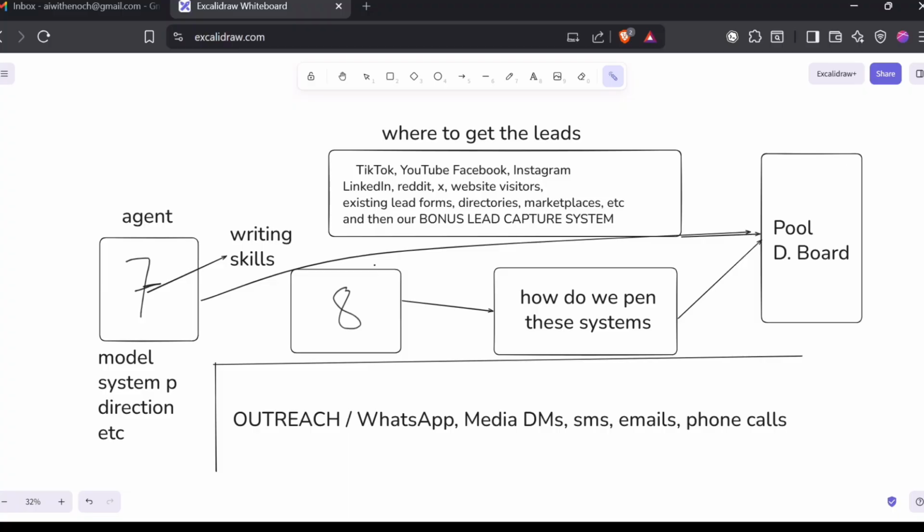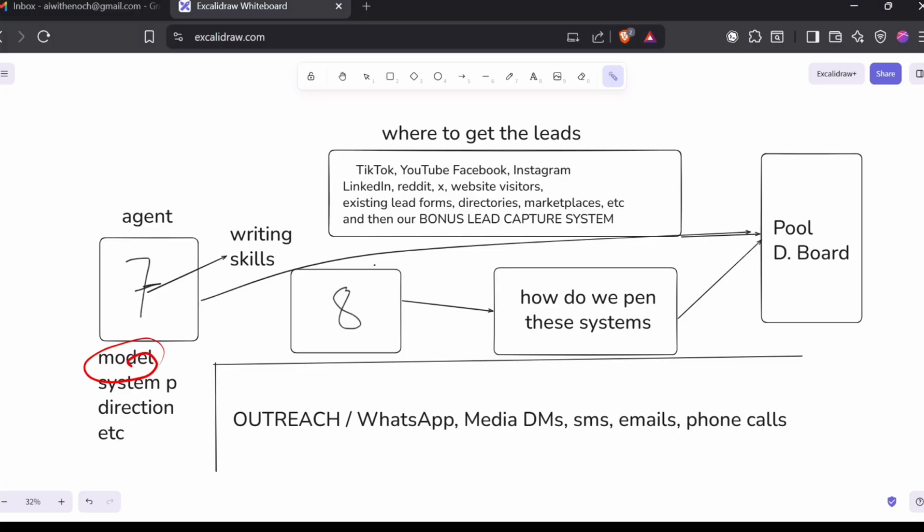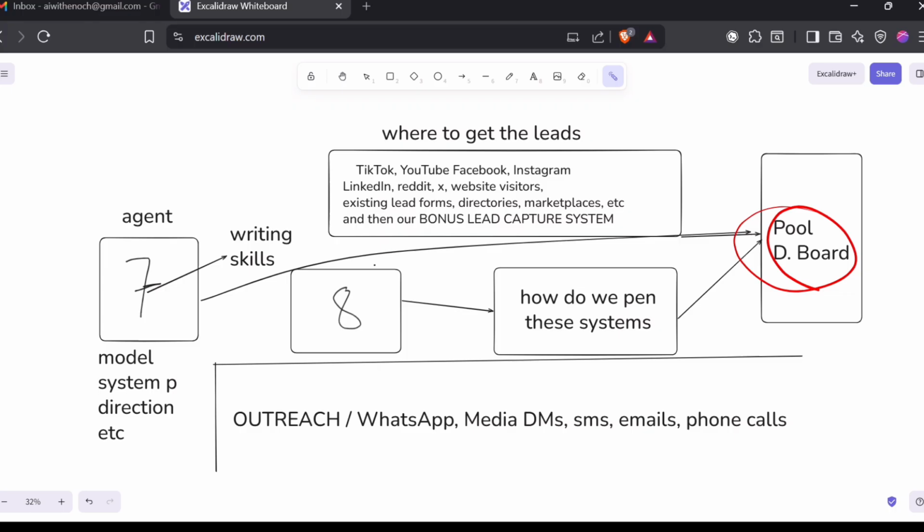So this is where we get the lead, the name, everything. Most of the time, when you get these leads, they are kind of messed up because you're just pulling the data from anywhere. So when the data is pulled, that's why the model is there. The model processes everything, and then everything leads into this dashboard. Mind you, the agent can do whatever it needs, keep context, keep memory, everything is in there. But for you to also keep track of what is happening, that's why this dashboard is there.